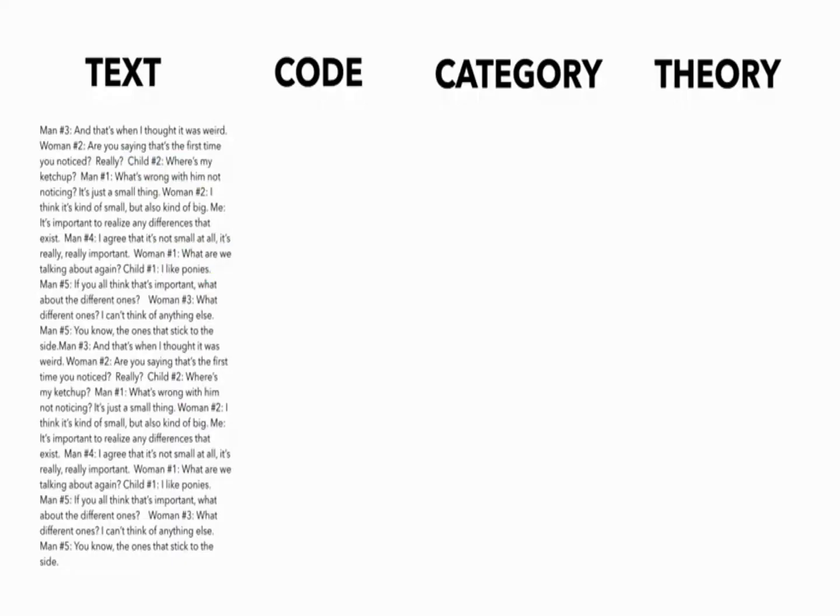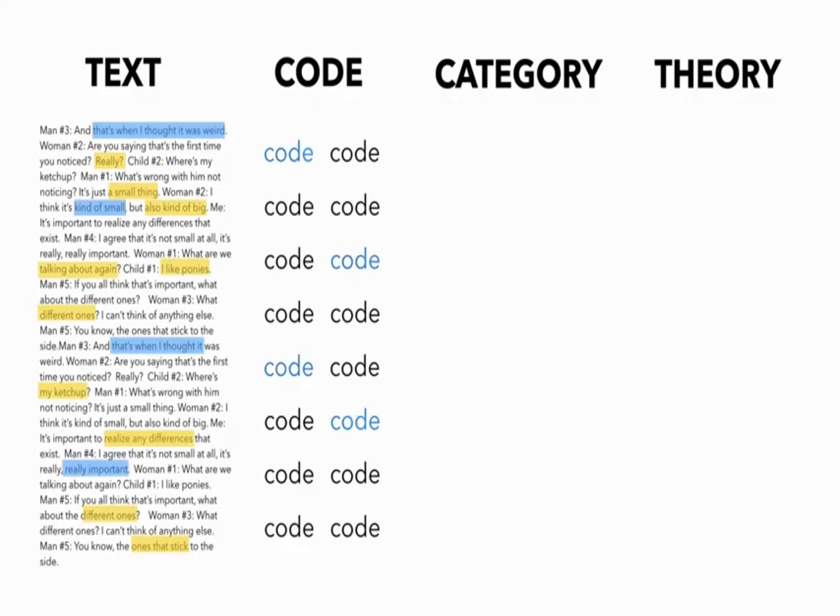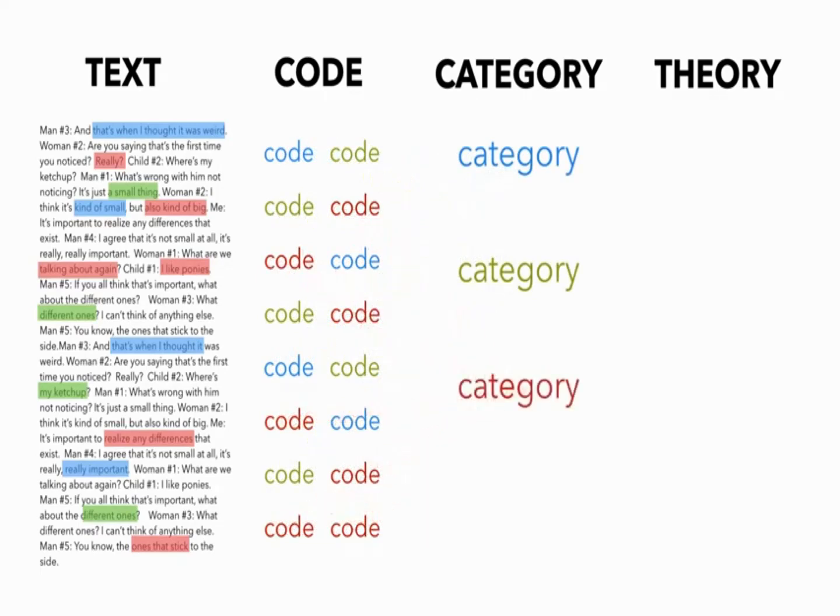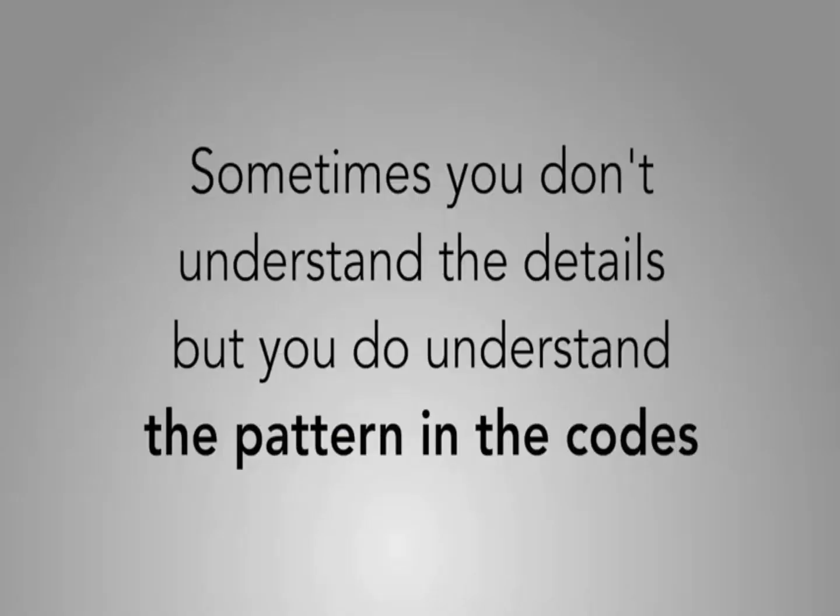So the coding work is work that you do at a very small scale. But the aggregate of that work is to develop an understanding of how these codes work together to inform theory about a broader question. So you're moving from textual, small, minute level to categorical frameworks and then to theoretical interventions in your work. So for instance, you don't even have to know what's happening in that text here to see what's happening with respect to the analytical process.